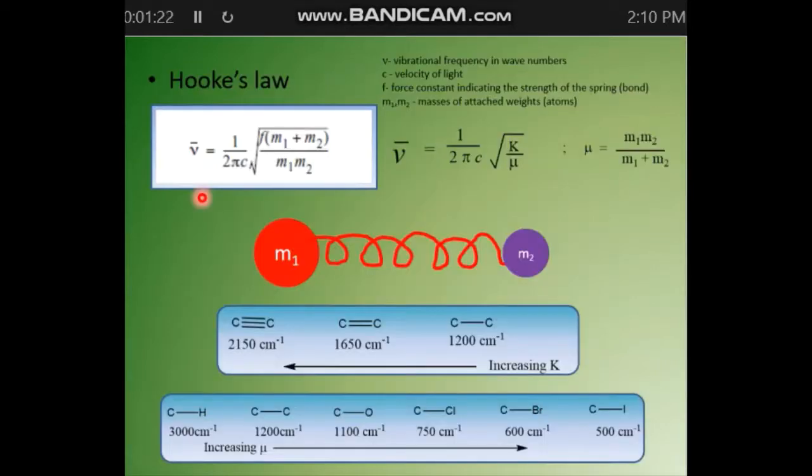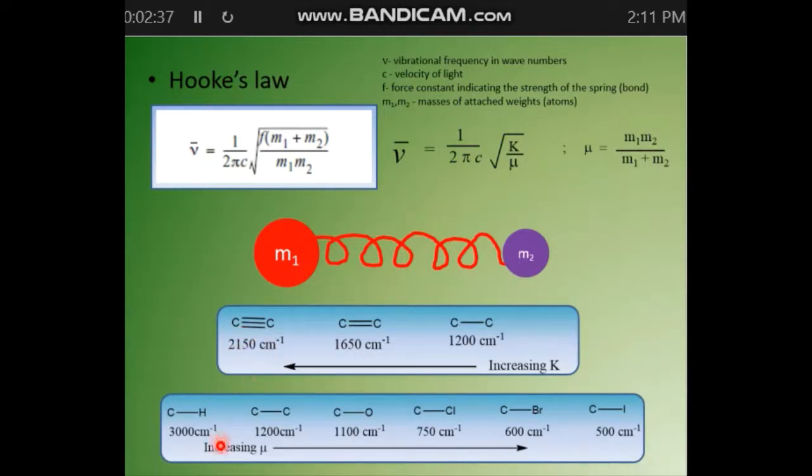The vibrational energies of different functional groups can be explained by Hooke's law. The frequency of the vibration between two atoms depends both on strength of the bond between them and on their atomic weight. So the stronger the chemical bond, the shorter the distance, and the larger the vibrational frequency. As we can see, carbon-carbon triple bond is shorter than carbon-carbon single bond. Since the shorter the chemical bond and shorter the distance, the larger the vibrational frequency.